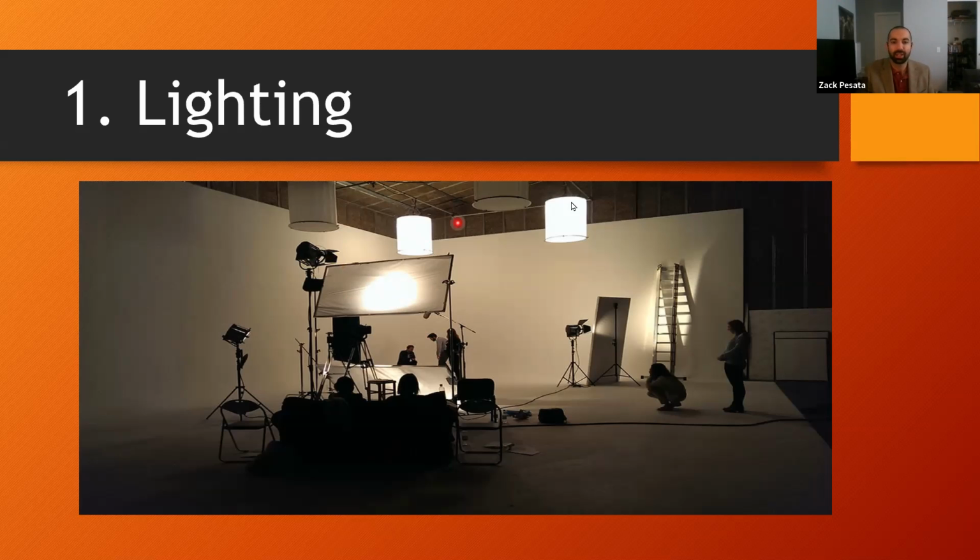Same thing with these overhead lights. You see these, I don't know what you would call these, but these containers that hold light within it, which again just diffuses the light, softens the light a little bit to provide some overhead lighting. What we're seeing over here looks to be a little bit of accent lighting, right? Again, we can't really see where the camera is, but I'm assuming they're taking the shot from over here, and you're just seeing a little bit of light on the set. So it's going to pop out maybe a background of the shot that we're seeing within the frame.